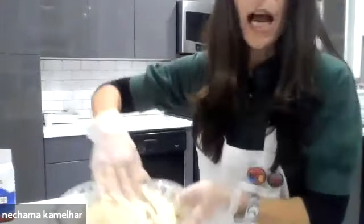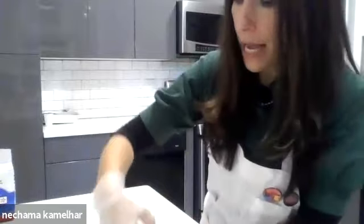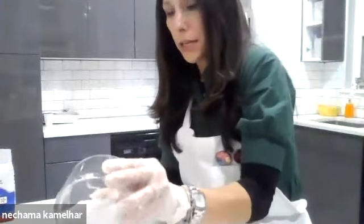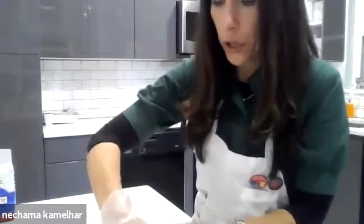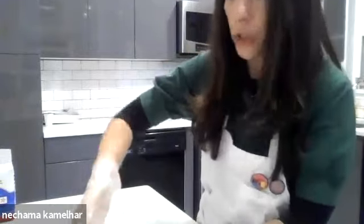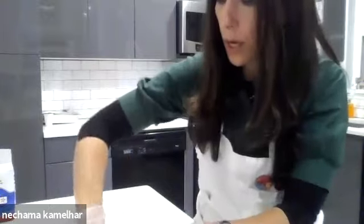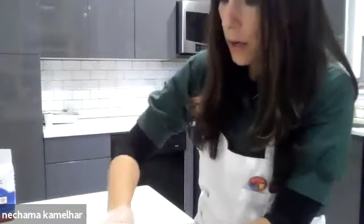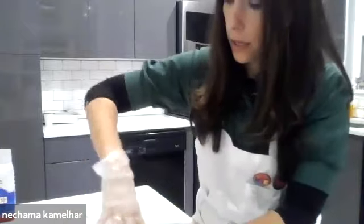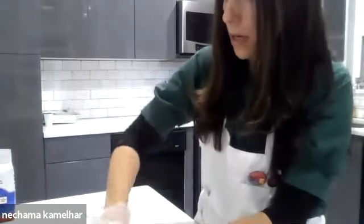So as you could see, I'm just moving it, working my hand around the dough. Now I am going to add a little more flour because I feel like it's a little wet. The recipe had called for 4 cups of flour and I had only used 3 to start. So that's why I'm adding it. Now I'm just going to keep on working the dough and start adding the oil.